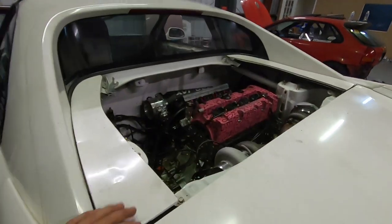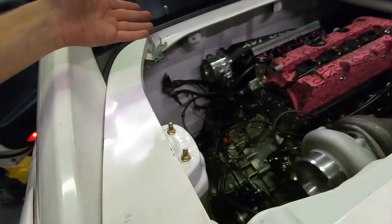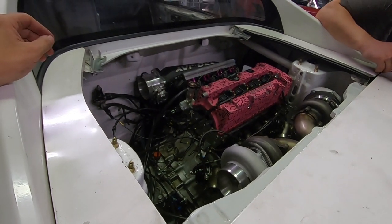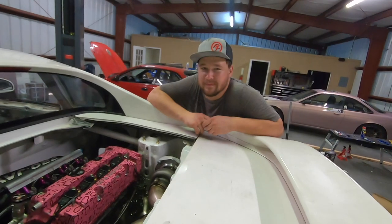We're gonna try to fire the MR2 up. The starter was giving us issues the other night, but I took the starter off, ran over to the parts store, and they tested it there. I was gonna get it warrantied and it somehow passed their test. They didn't have one in stock so we just brought the old one back, tested it on the floor, and now it wants to cooperate. We put it back in and it sounds like it wants to engage, so we're gonna try to see if she'll fire up, but the starter might just decide to quit at any second.